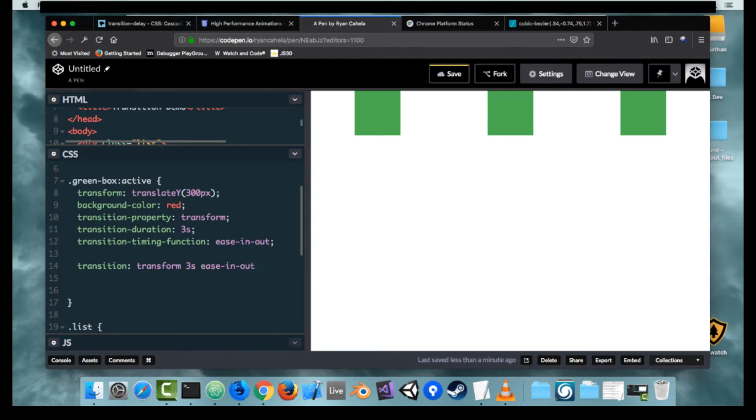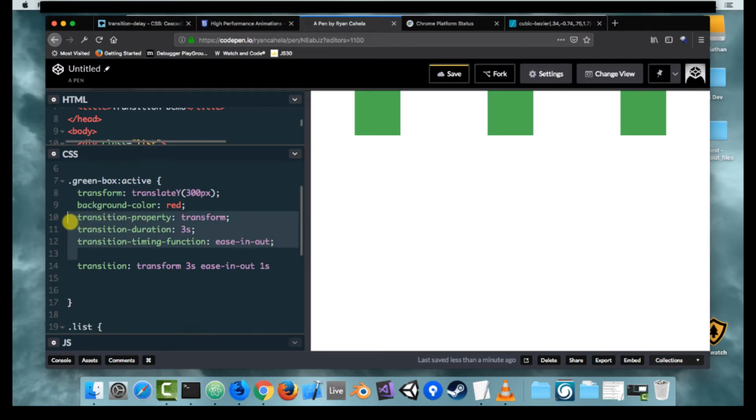And then the fourth is optional. The fourth can be our delay. So I'll say -1 second. That'll be a delay. So, or actually, I'll just do 1 second to make it simple. So now it's going to stop. It's going to delay for 1 second, and then it's going to animate the transform property over these 3.